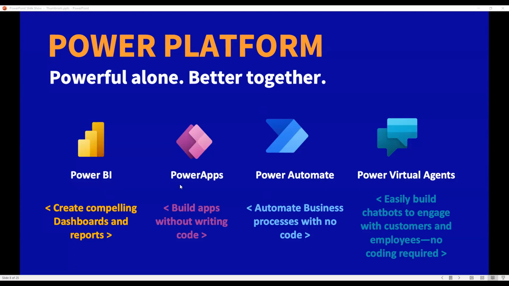If you take the Power Apps, this is a platform that also helps you to build mobile apps and other business applications using no code or low code. Then with Power Automate, it's all about automating your repetitive business processes. So if you are working in an organization where we have a lot of manual processes, you can use Power Automate to develop some of those business processes.